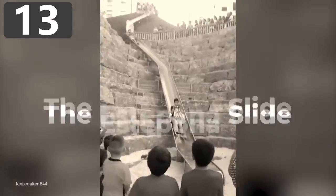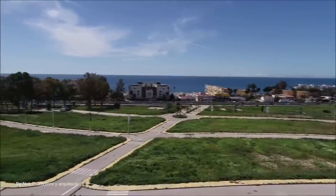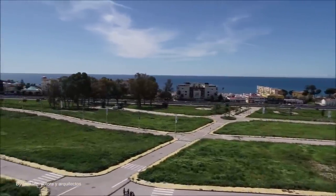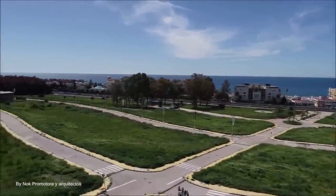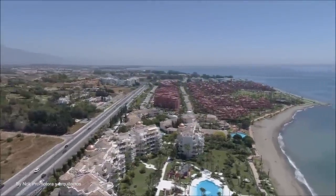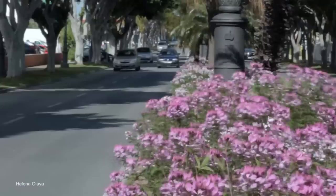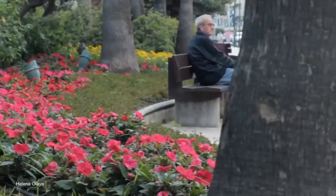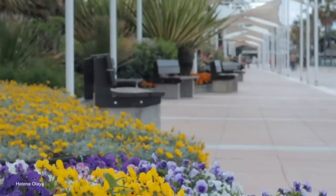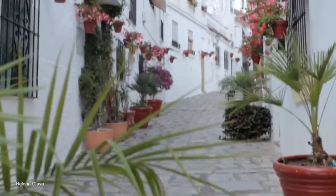Number 13: The Estepona Slide. The Spanish town of Estepona, on the Costa del Sol, is an ancient place built on the cliffs overlooking the sea, with roads that twist and turn in tandem with the natural geography. The result is a complicated network of streets that probably haunt the nightmares of town planners, and are just as frustrating for local residents who often have to walk 10 or 20 minutes to reach somewhere that's only a few feet away but isn't connected by a pathway.